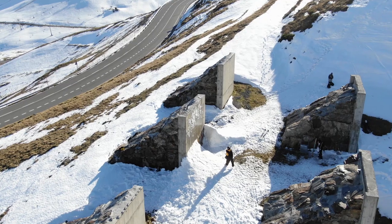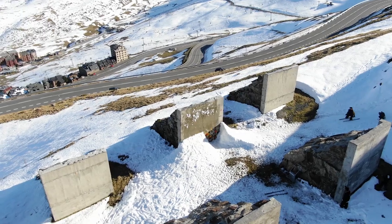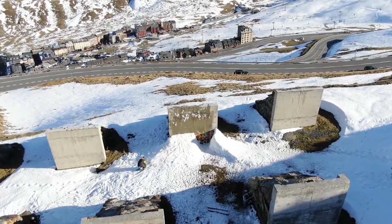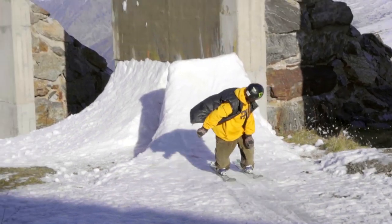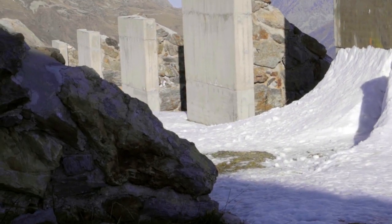I have this wall ride shot where I go switch, kind of like a zero spin. It's just a shot that represents a style, like what I was saying with Pep and everything, like a zero spin. It's not a crazy trick necessarily, but it has a lot of technicality within it.